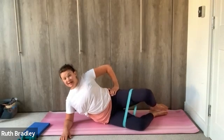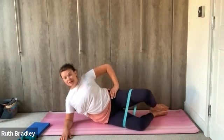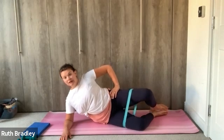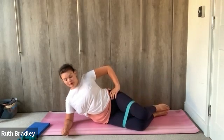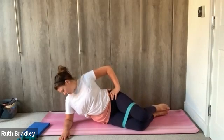We're probably creating a bigger angle here, so you'll probably start to feel this working you a little bit more. Squeeze and release. Squeeze, release, squeeze, release. 5, 4, 3, 2. Last one, knee drops down. If you need to let that head go, just do.